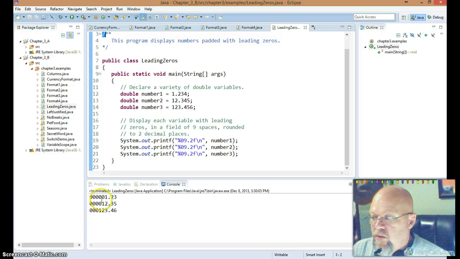1, 2, 3, 4, 5, 6, 7, 8. Oh, okay, yeah. So it's 9 characters long. Now, since it's 9 characters, if I've only got 1 to the left of the decimal place, it's going to front fill that with zeros. That's what that 0 says to do. So it's going to have leading zeros. Notice each one of these always aligns by the decimal place if it can. Because if I had 11 numeric values before the decimal place, it would basically put those 11 in there.